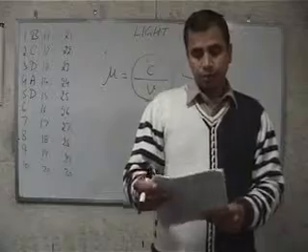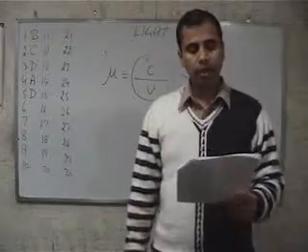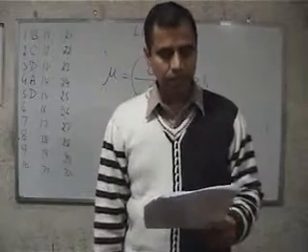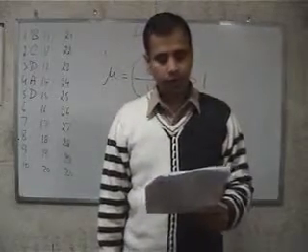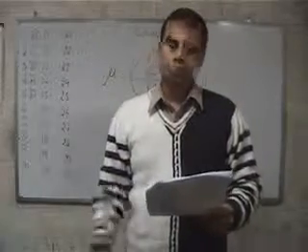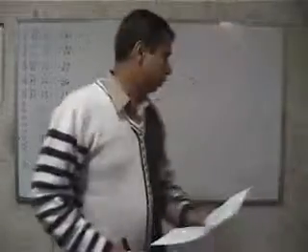Let us look at question number 6. The refractive index of 3 media are in order: A is greater than B is greater than C. Light is passed from air into each of these media, in which case there is more bending of light. So they are talking about refraction.